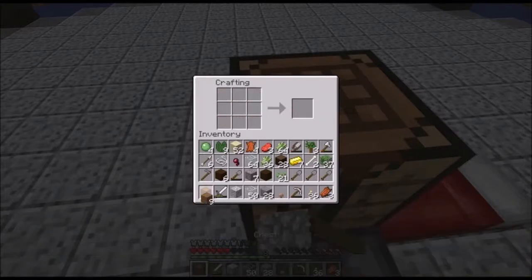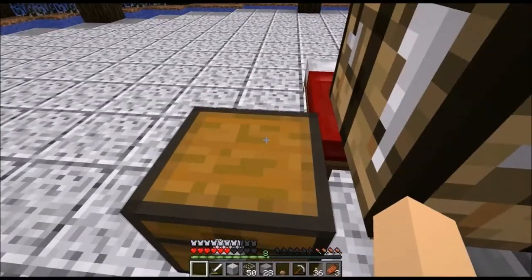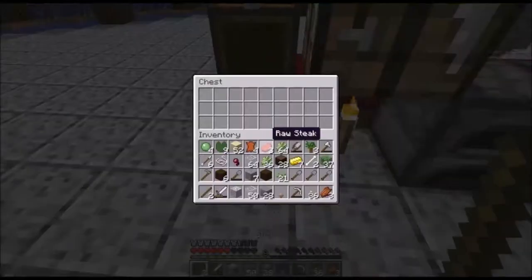It'd be quite cool at some point if they can have chests in the same colour as what logs you use to make them. I think that'd be quite cool. I know a few mods will do that, and that is pretty cool.